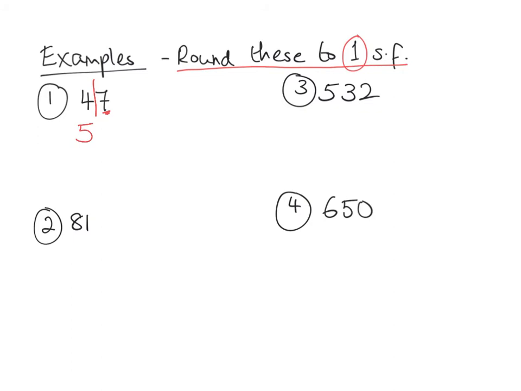Now this is what's important when we're rounding whole numbers to significant figures. If we just leave that as a 5, that is a totally different size of number than the 47 that we were given in the question. So what we do is we fill in all the other digits that are still looking at us from the question with a 0. So your final answer is 50. And I hope you can see that 50 is near to 47. It's a number that is of the same kind of scale or size as 47. So that now makes a lot more sense than if we left it as a 5.